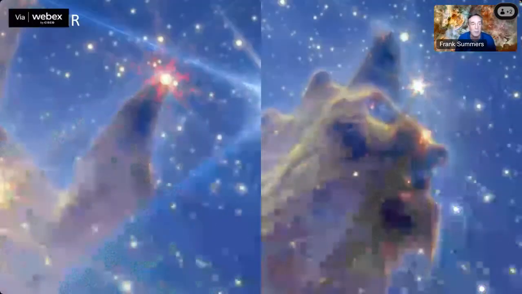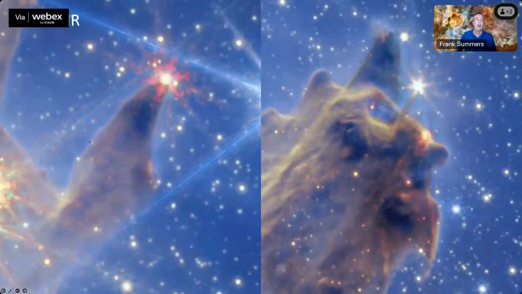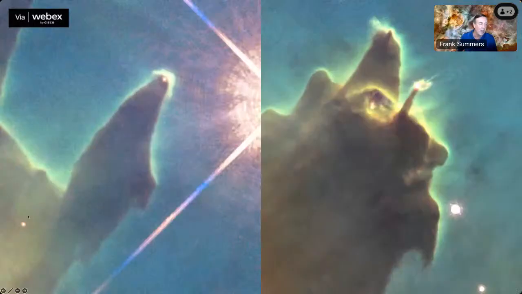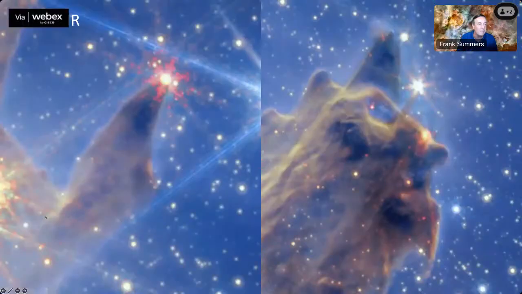And with Webb, oh, yeah, this is a newborn star blazing at the end of this peak. And this is a newborn star at the top of the smokestack, okay? Meanwhile, this little star down here, if you look at Webb, nope, sorry, not a newborn star, okay? So at the ends of some of these peaks, they do have newborn stars. Not at the top of the left pillar, but at the end of some of these peaks here.